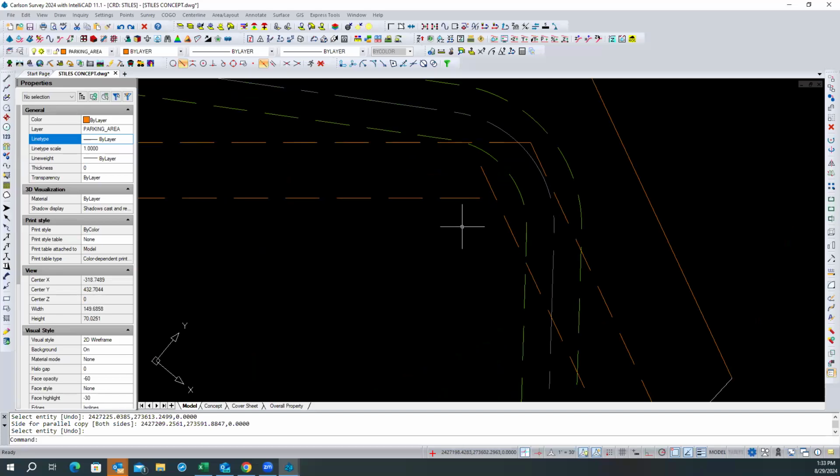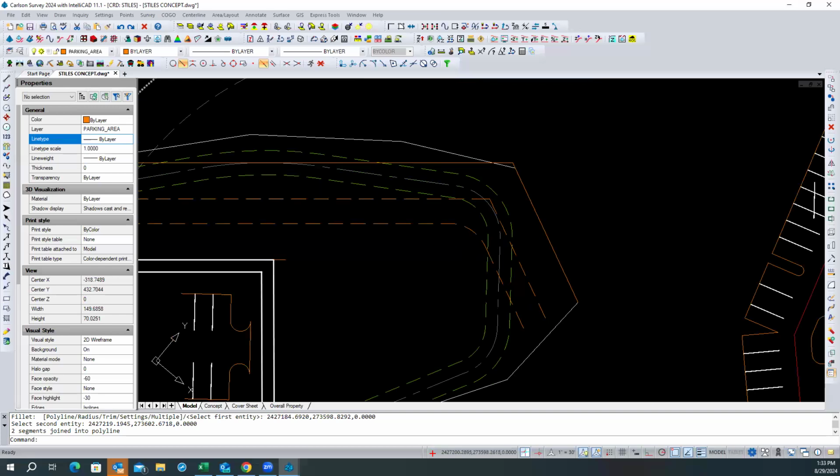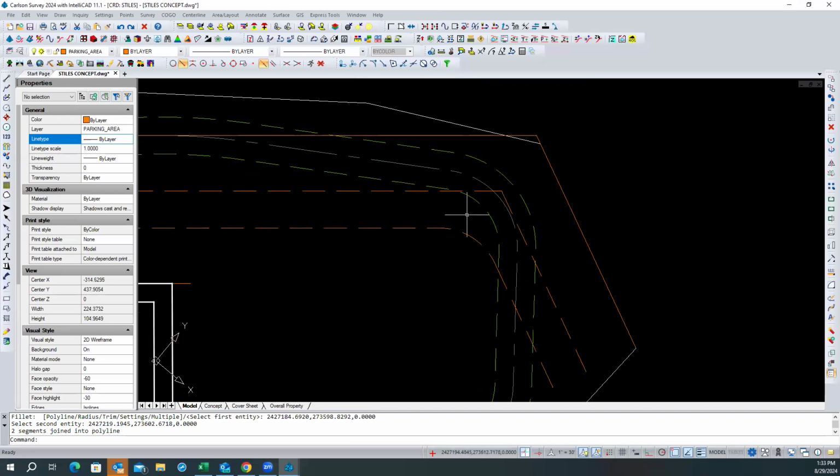I need probably a 20-foot turning radius. And that means this would be 26.